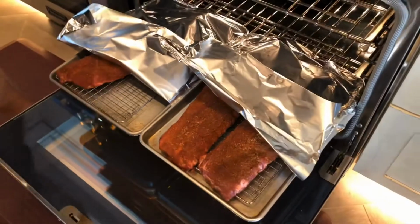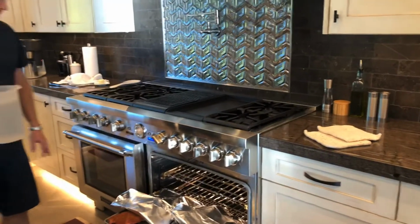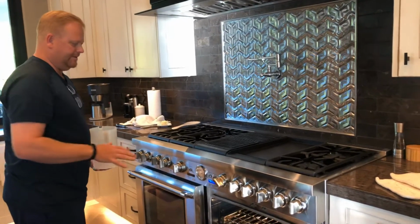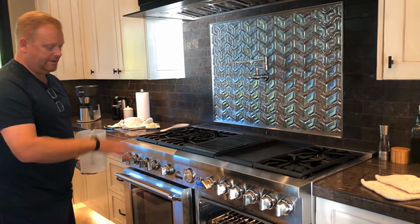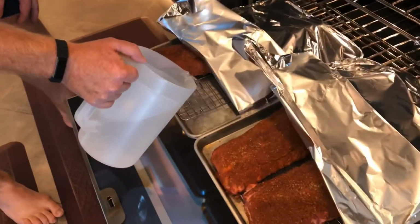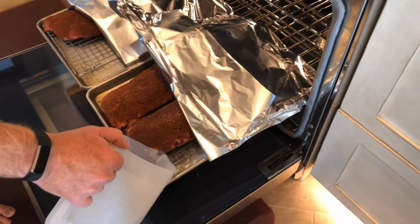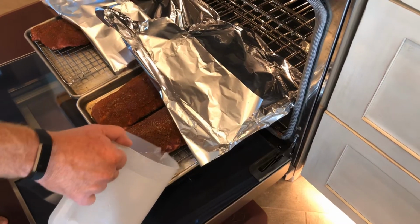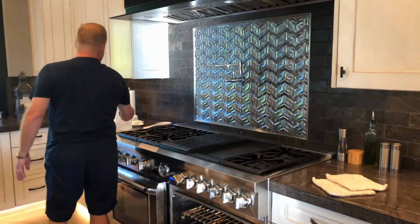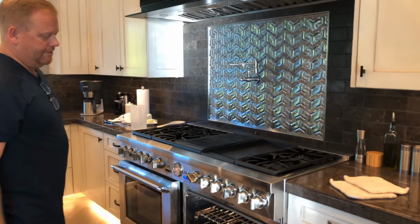And then I put it in these sheet pans, and then I put that grate over the top, because the next part of this is I'm gonna cook it in the oven for about 3 hours. An hour and a half of it I'm gonna cook with it covered. The remaining hour and a half I'm gonna cook with it not covered. But I'm gonna put water below the pan here to create a kind of a steam. So just put a little water at the bottom of this, and then cover those ribs up. And again, cover it for an hour and a half, and then take that off for another hour and a half at about 300 degrees, and then they'll go on the grill to finish it out.